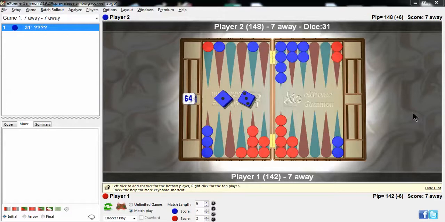Well, the 1 is automatic. Blue must hit this blot here. There's just no other one that makes any sense at all. So when you have part of your play that's automatic, make that first and look at it. That's always the best approach, if you're absolutely certain that's the right play.